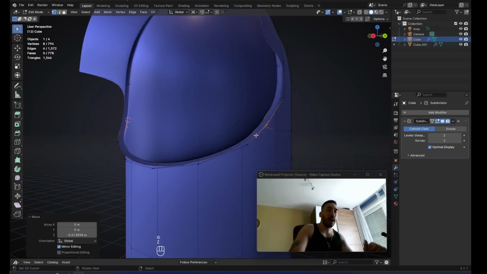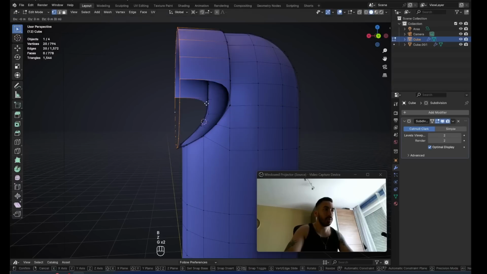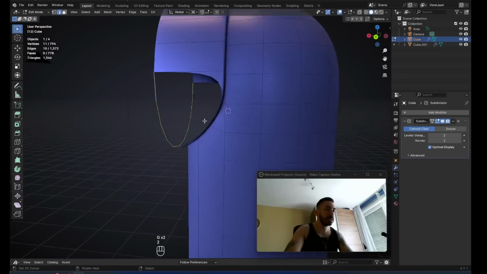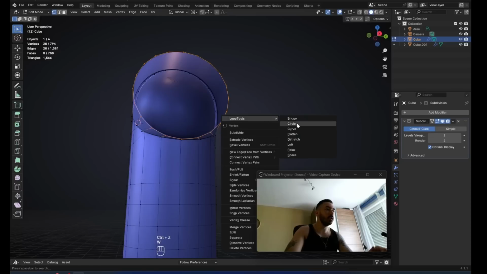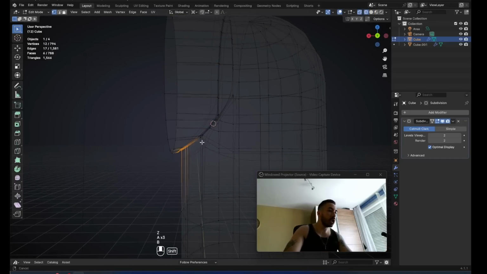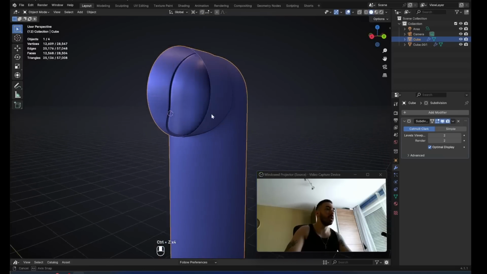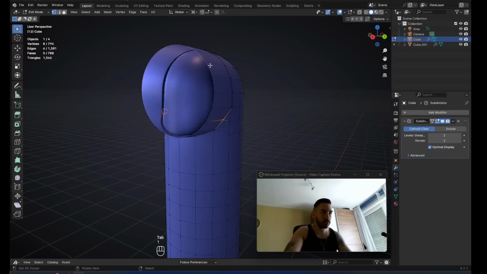And now we should have enough geometry to connect everything, so let's go to front view and make sure that it's aligned. Push everything forwards a little bit, select this edge loop, select the edge loop in the back. We can use W, loop tool, circle to make sure that this is a perfect circle. As you can see, the geometry back here is not perfectly aligned, so we might have to lower it down or reposition some of it, but you're not going to have to worry about this too much, so just go object, shade smooth. Fill this with F.